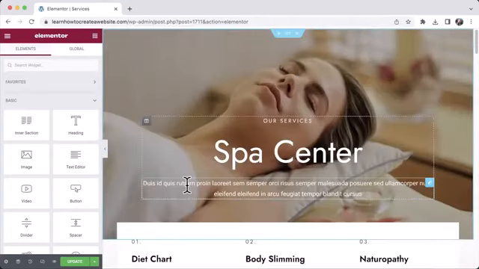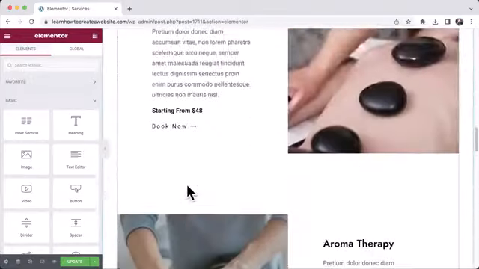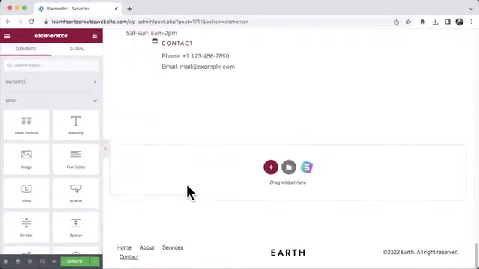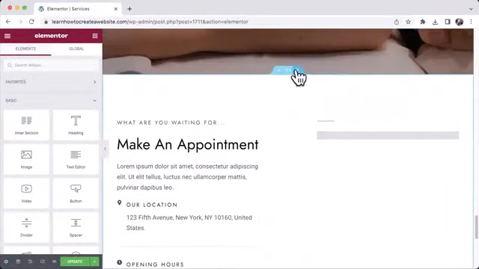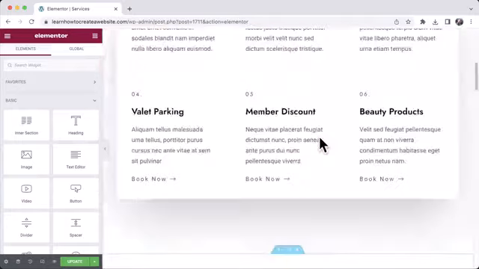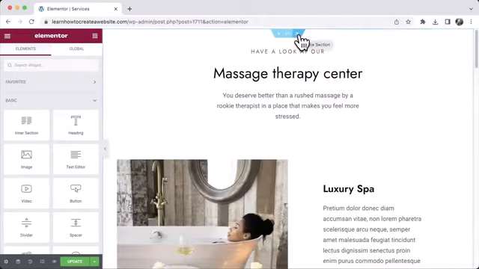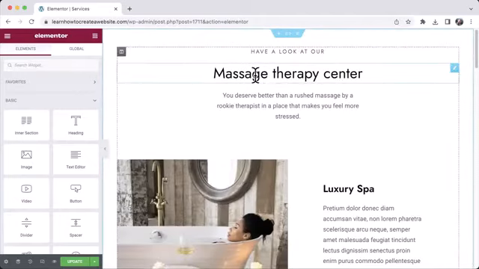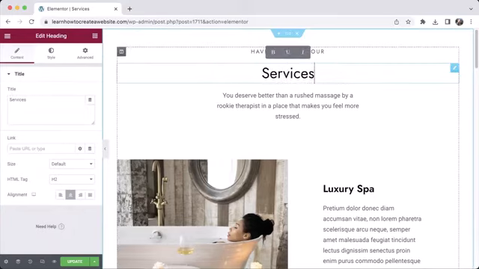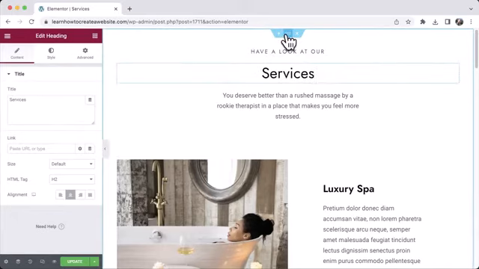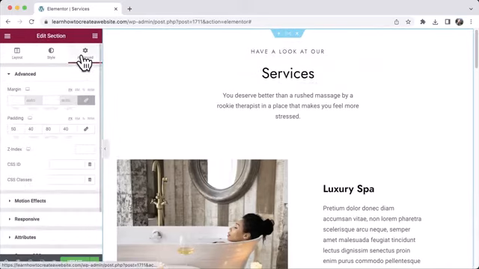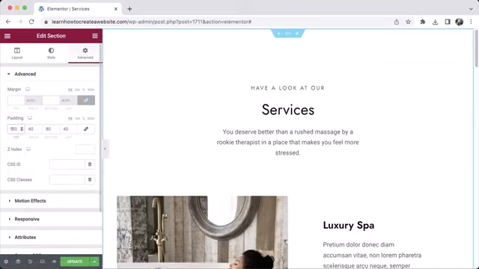And now we have this website right here, but maybe we don't want all the sections. Let's go down. Let's delete this section right here. And let's go up. Let's delete this section and this section. And maybe because this is our services page, we can just put in services right here. And it looks a little bit too crammed to me, so we're going to click on the entire section and go to advanced to add more spacing. And let's add 150 pixels of space to the top.